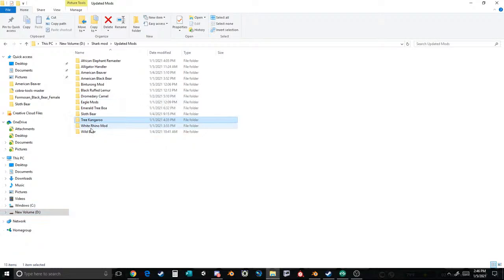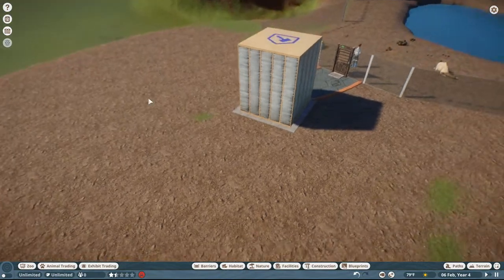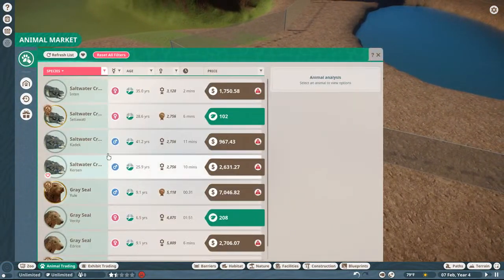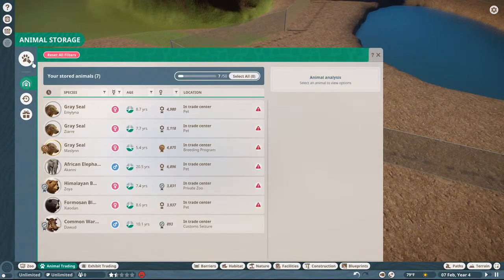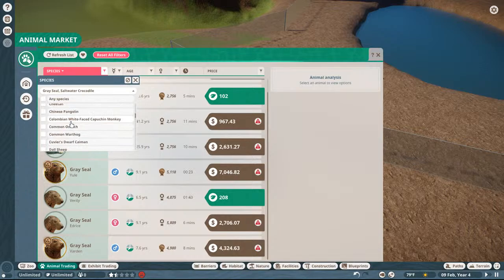Tree Kangaroo I've updated. So all of these, the rest are just stuff that I have available on Nexus already that you can check out. Oh, I did make the Chilean Flamingo. So if people ever wanted a pink flamingo mod, you are in luck. Let me grab that for you guys.